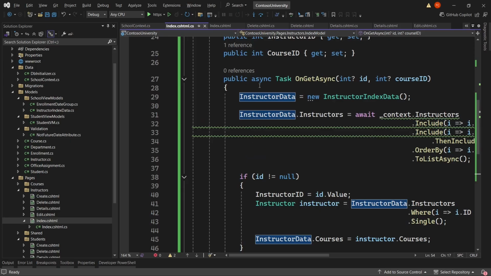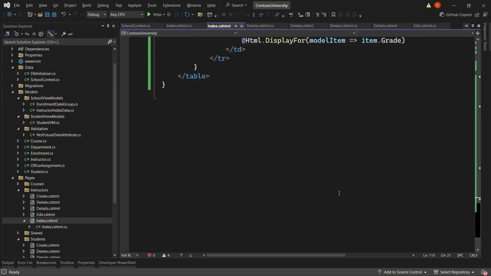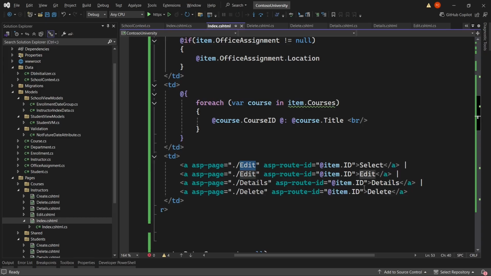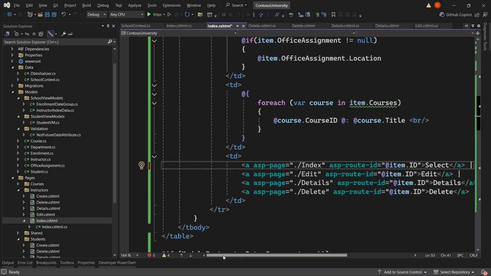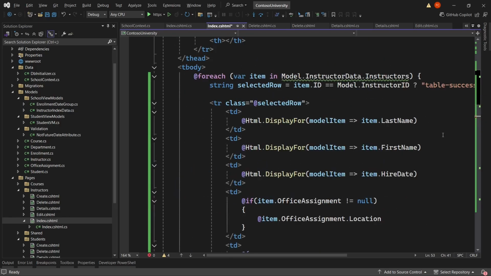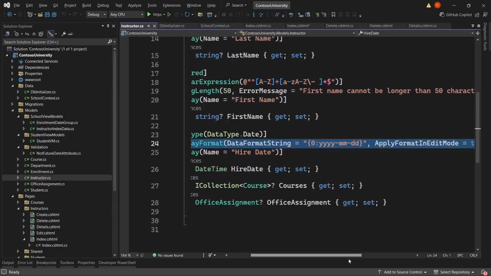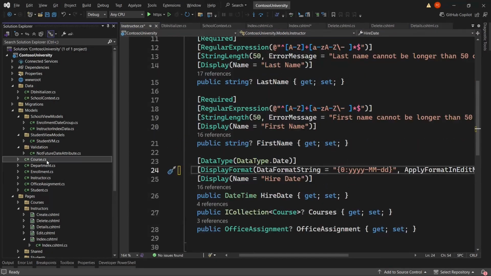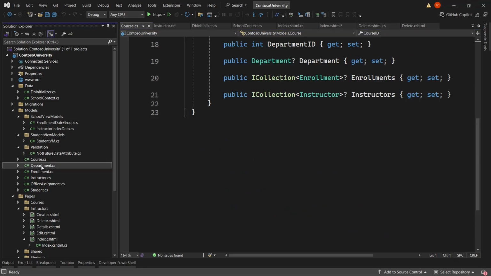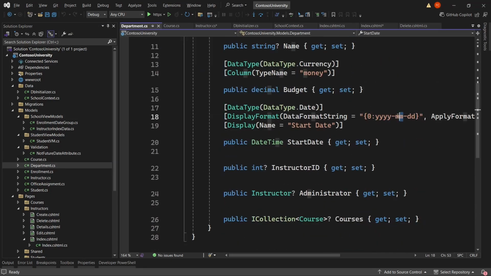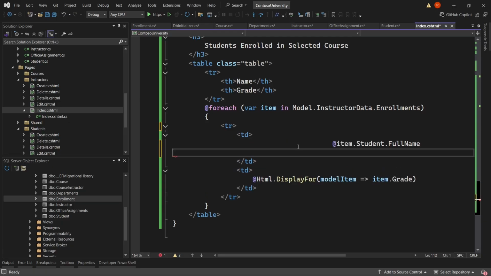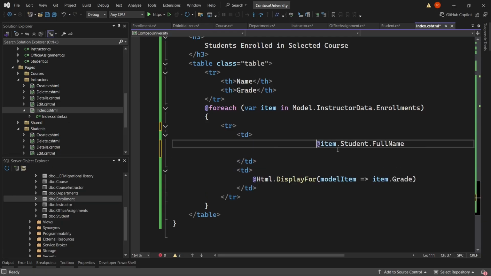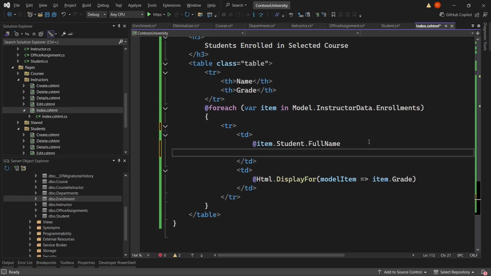Let's go to index.cs. Instead of index, I went to edit, and for the hire date, these should be capitalized. So let me just go through all of my models and fix that. I'm going to reference this field called full name.